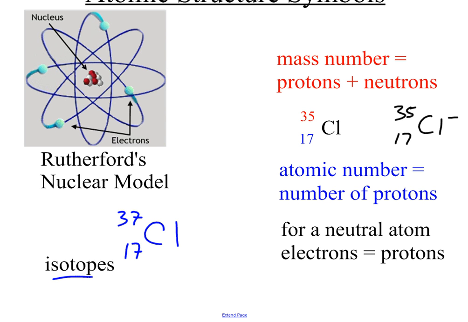Okay? Those two would then be referred to as isotopes. Just as you would, if you saw two twin people, you would refer to them as twins. These would be two isotopes of chlorine. So you'll want to do a few practice problems, just being able to use these symbols to determine the number of protons, neutrons, and electrons. And if you knew the number of protons, neutrons, and electrons, you could create this symbol as well.